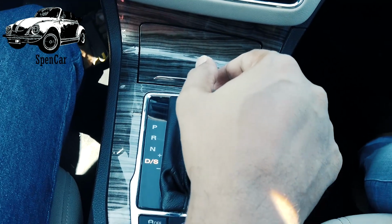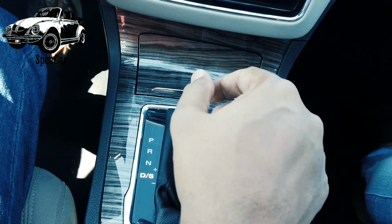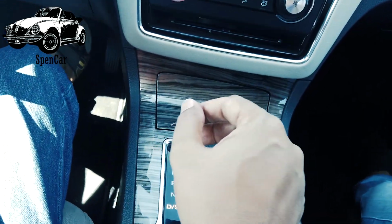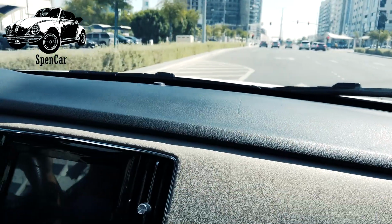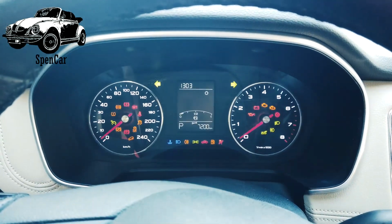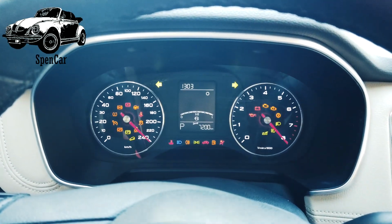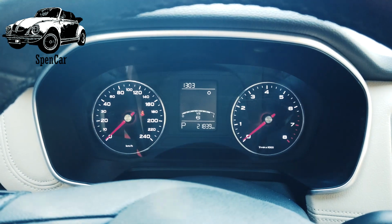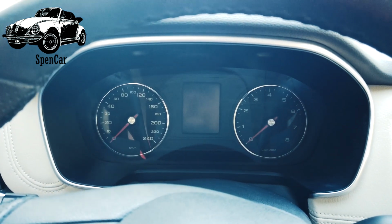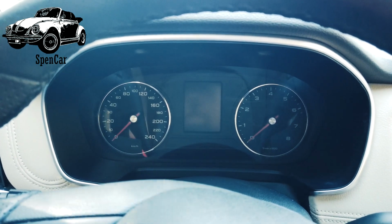Now, in comparison with the smaller 1.5 turbo engine, you get 52 horses less with 165 HP and 250 Nm of torque. Fuel economy is definitely better on the latter with around 6.8 km per litre. Well, if fuel economy is not your concern, you know which one you should be driving home.